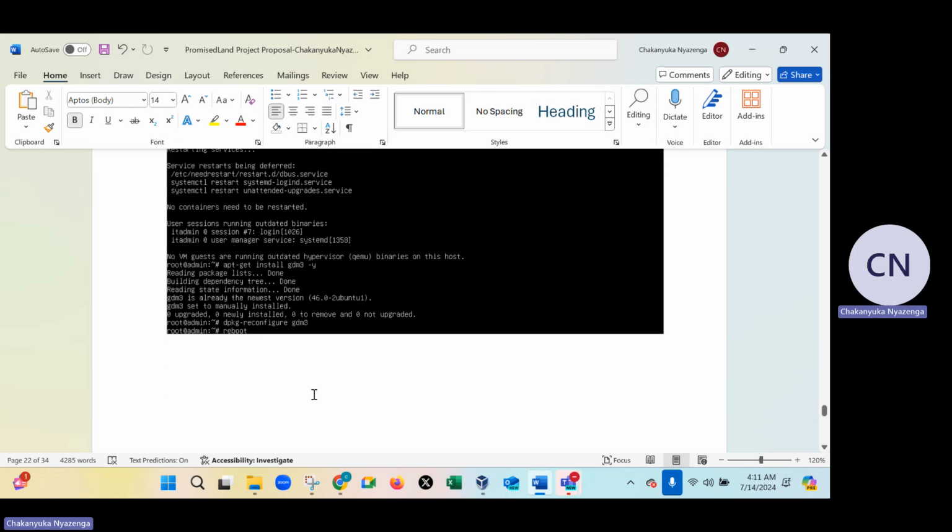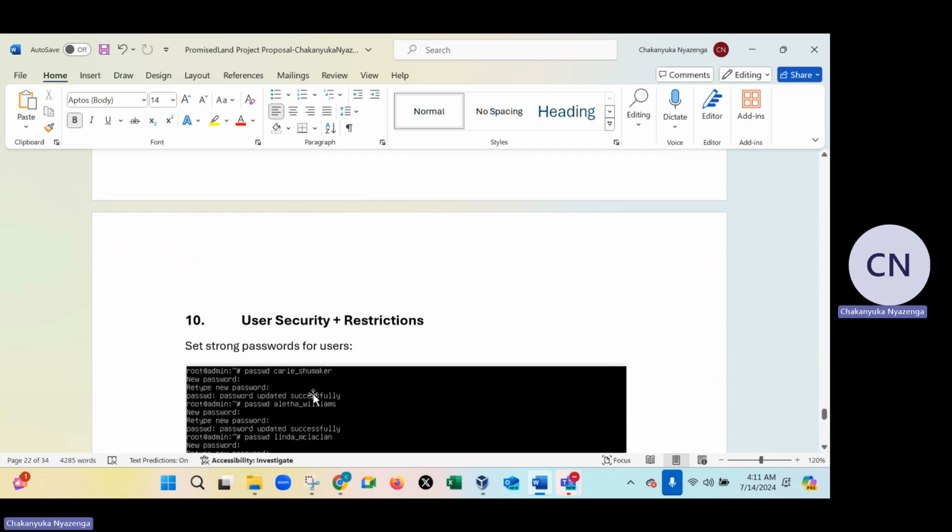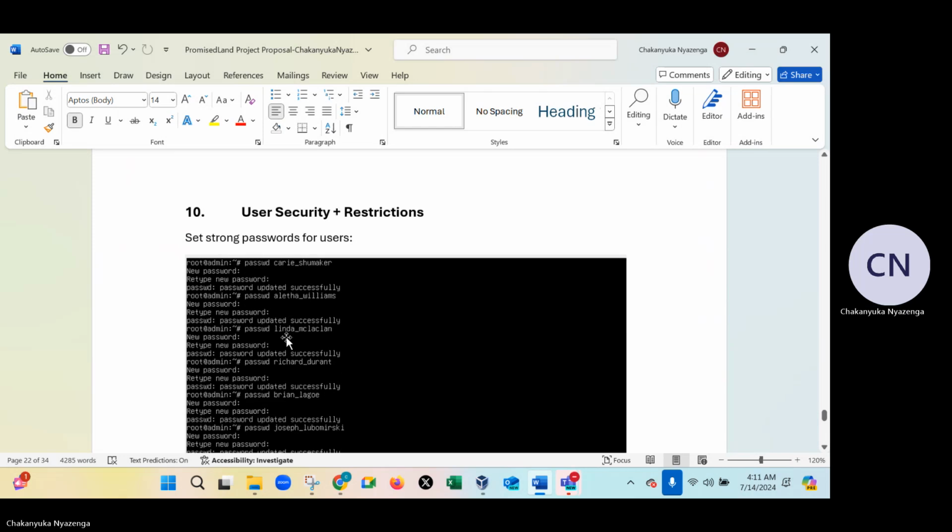And last but not least, we have the user security and restrictions. So there is quite a number of security and restrictions that we can use, but we'll just focus on a few that I used here. So I had to set strong passwords for users.